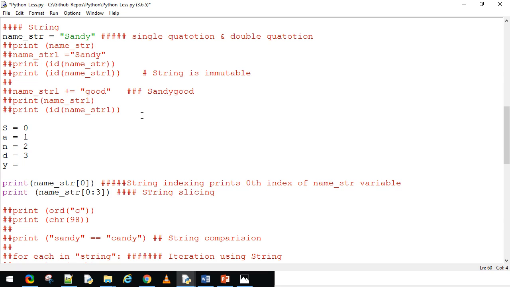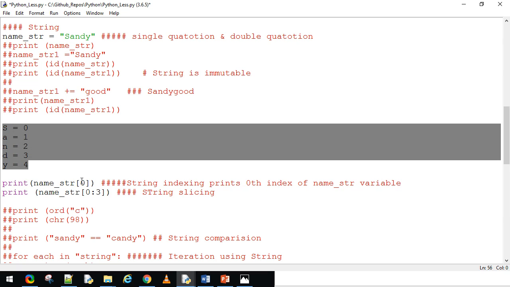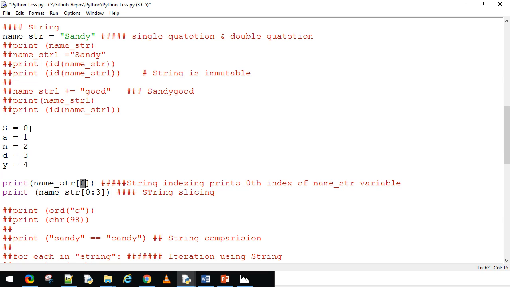We have 5 values but 4 as the last index. This is how the system handles it. Let me print 0, and it will print only the S value. This is called indexing. If I say str of 4, it will print the Y value. If I say 3, it will print D. D is my value.